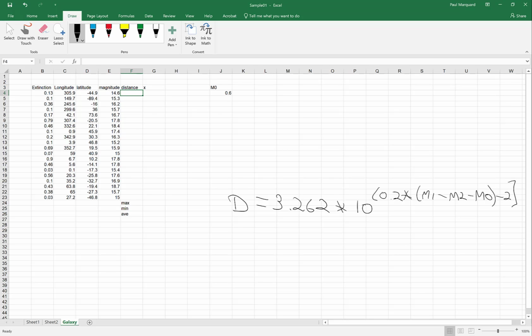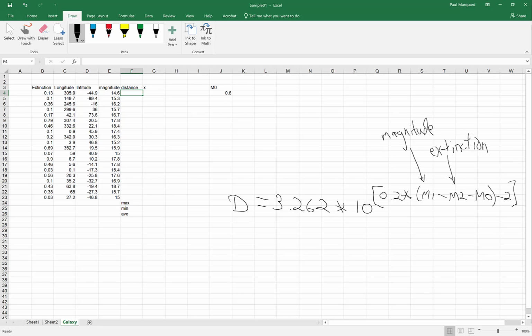So I'm going to put a square bracket there and a square bracket there. And all of that's in parentheses. And then M1 is the magnitude. That's the brightness of the object. And M2 is the extinction. That's based on how much stuff there is between here and there.